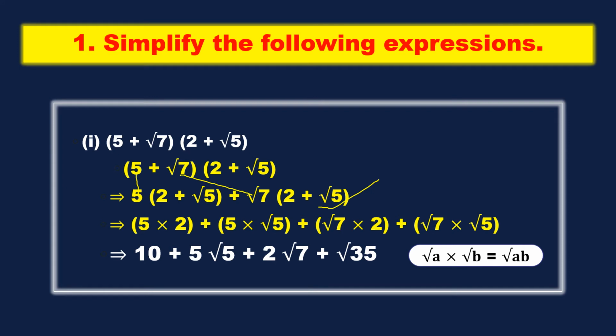Okay, now again this is under distributive property, so I am distributing this 5 to both of them and this root 7 also to both of them, and do keep the symbol properly. If it is plus, you should put plus. If it is minus, you should put minus. Okay, and multiply, you'll get one thing. And if it is further solved, means if you have any like terms, you can simplify it further. Clear? So let us go to the next question from this bit.